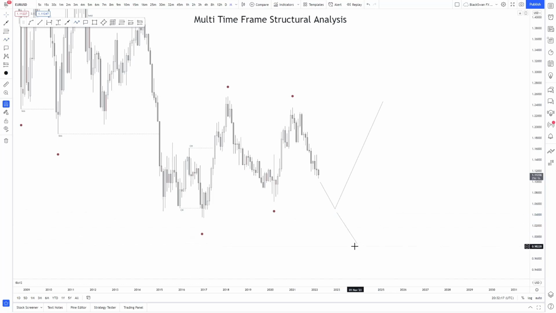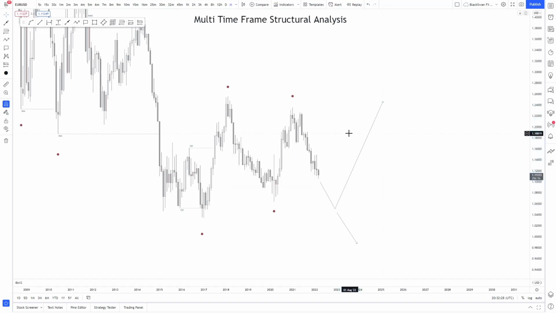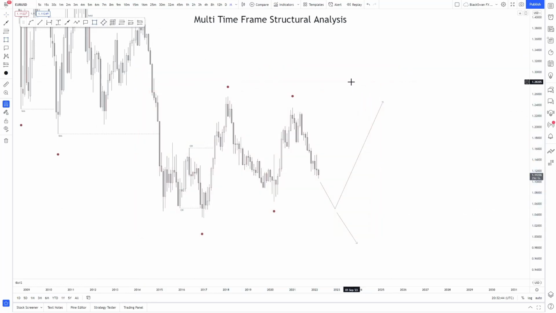So it's really important when you're doing your own multi-timeframe structural analysis, whether it be a top-down from the monthly or just a top-down from the daily, you need to kind of say to yourself, well, if the picture's unclear, because right now the picture is unclear, we are trapped within this range of price. You need to think, well, what could happen? And what evidence that is being shown to me on the charts supports my theories.